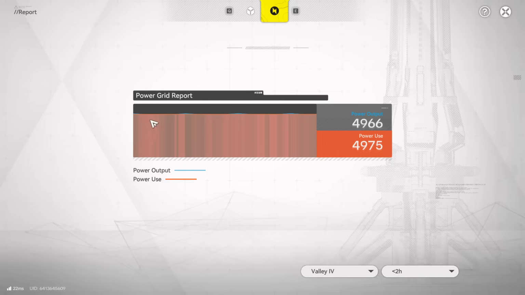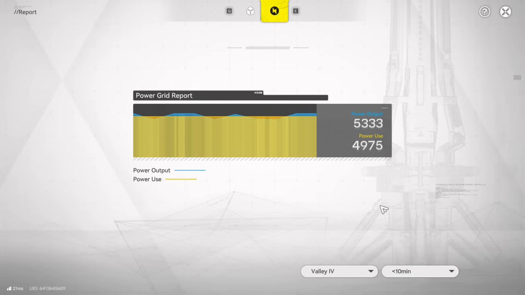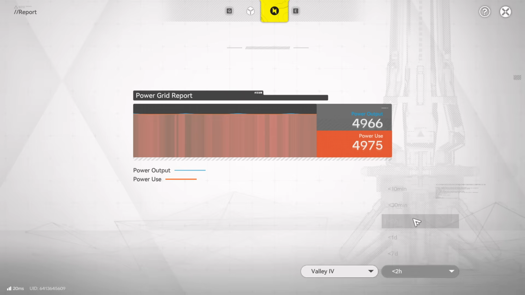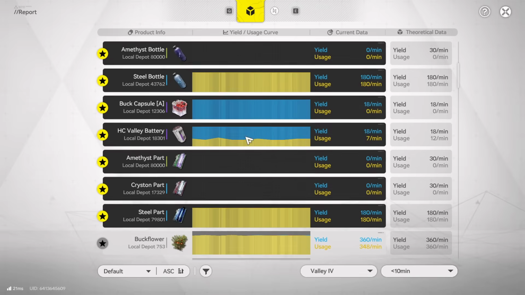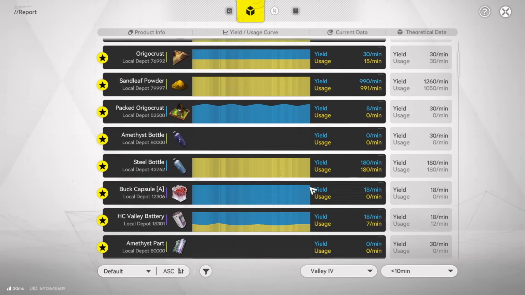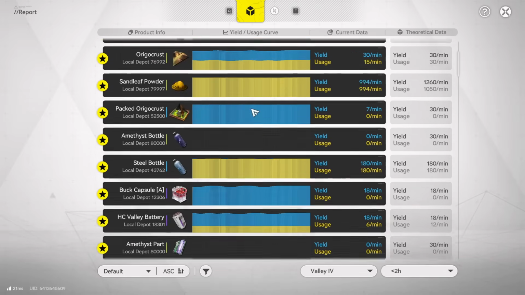It shows right now here on average that I would be producing a little bit less than I'm using, but believe me when I say my factory's running totally fine and is not shutting down. It's just averaging out, and the cycle that it hit here is a bit inconvenient. But generally my factory is consistent. There's no outages in the production.